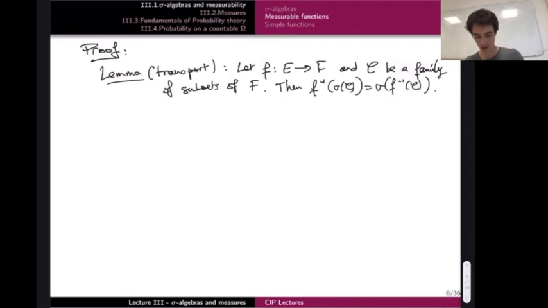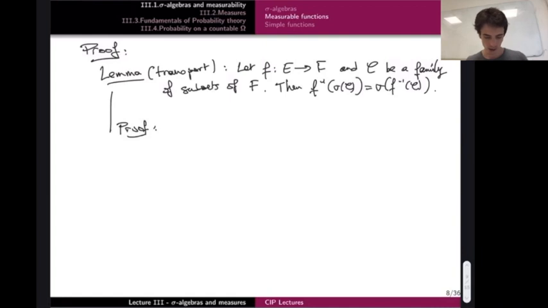In particular, you see that this object is clear. By definition it's a sigma algebra, but it also tells you that this is a sigma algebra. And actually, this is part of the proof. So proof of this lemma, if you wish. There is one inclusion which is easier than the other, which is that the term on the right-hand side here is included in this one.